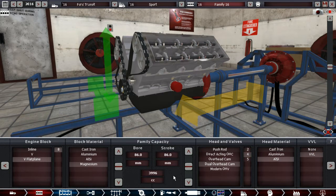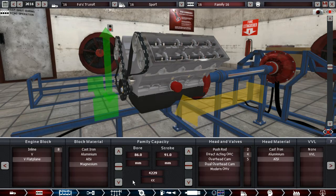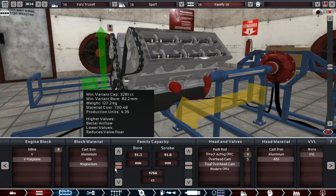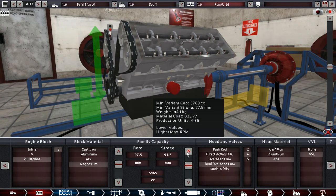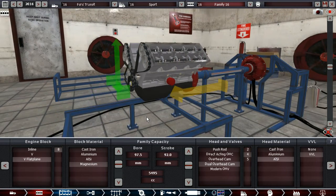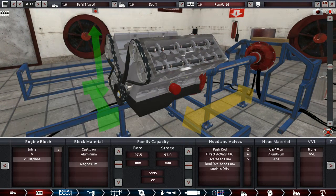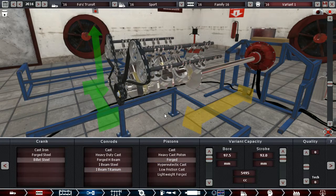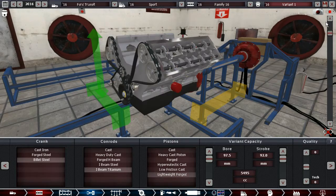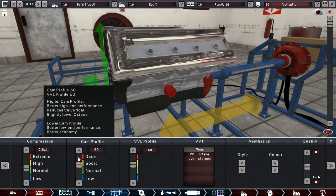It is going to have 4 horsepower per cylinder. And let's make it like 91 stroke, and then go up with the bore so we can get up to like 97.5. Let's make it a 5.5 liter, sure. I don't know the exact stroke from the Ford engine, but that doesn't matter anyway. We need a lot of power, is what I'm getting at, in order to make this fridge of a car reach 300 kilometers an hour. So we will need a pretty aggressive cam and VVL profile.